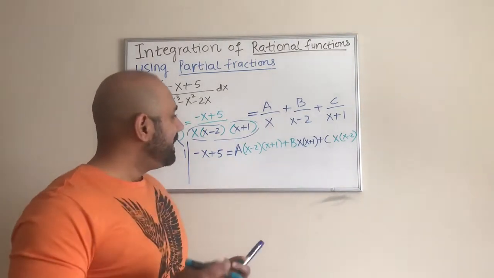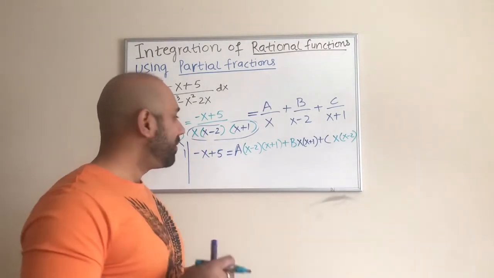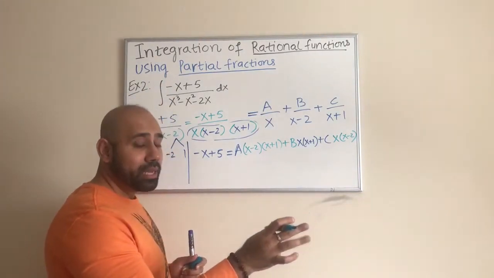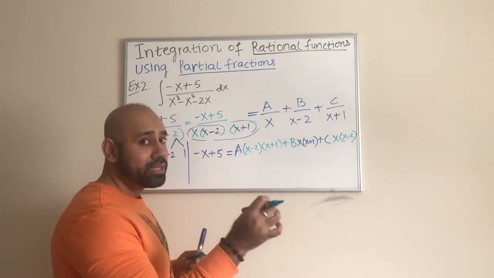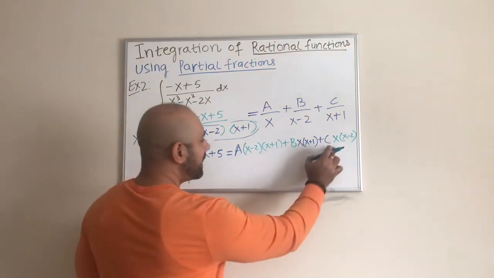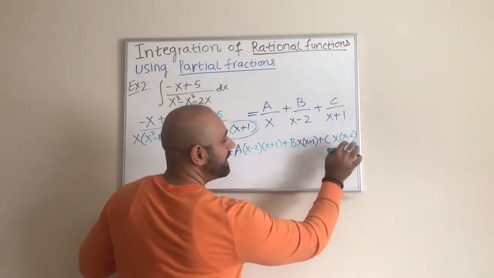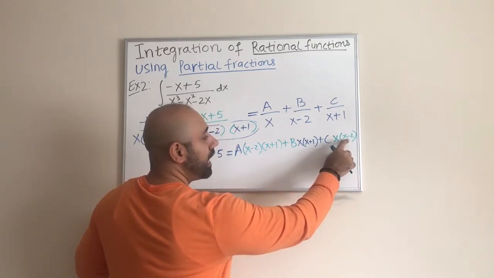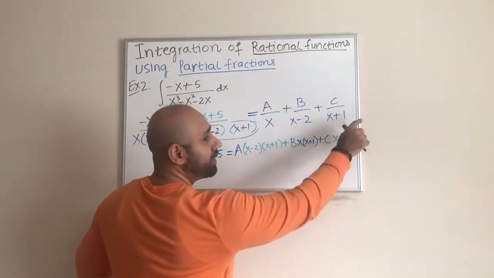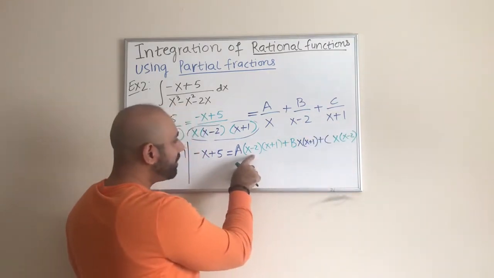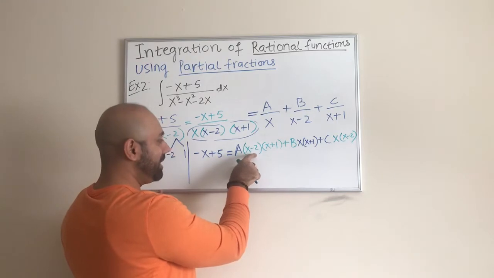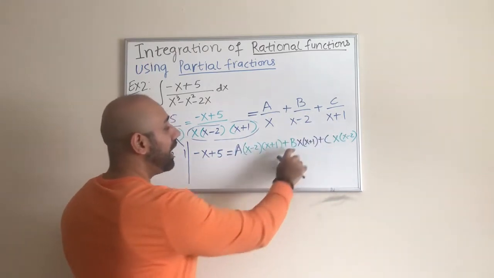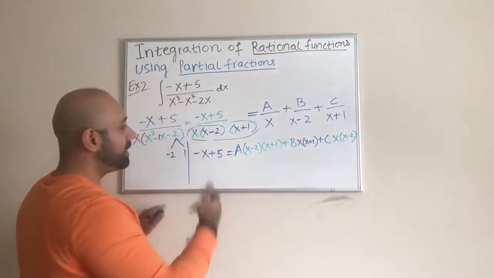Again, we are going to use an easier, quicker method for doing it. What I'm going to do is try to isolate some variables, a or b or c, and then try to solve for the others. Guys, I already can see here, if I set x equal to 2, what's going to happen? 2 minus 2 is 0. That will make this whole term disappear. At the same time, it will also make this term disappear because 2 minus 2 is again 0. 0 times anything is 0. So these two terms will be 0. I will be only left with the b term, and then here, let's see what is left here.